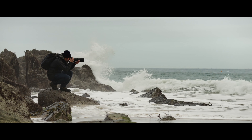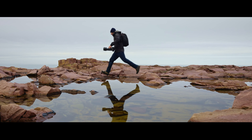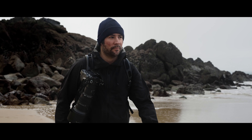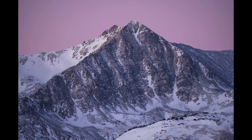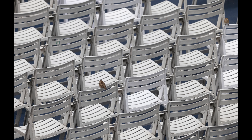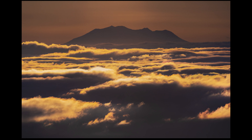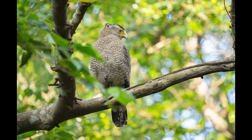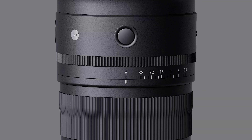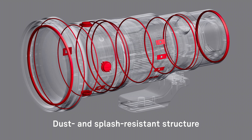This is a huge advantage for wildlife, sports, and aviation photographers who need to be as mobile as possible when shooting. Despite this being such a compact and lightweight lens, there is no compromise to the optical quality. The Sigma 500mm f5.6 DG DN OS Sports has achieved truly outstanding image quality that will satisfy the needs of professional fast-action photographers and filmmakers. We have also implemented a number of professional class features, such as a dust and splash resistant structure.